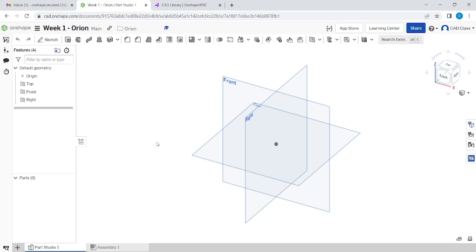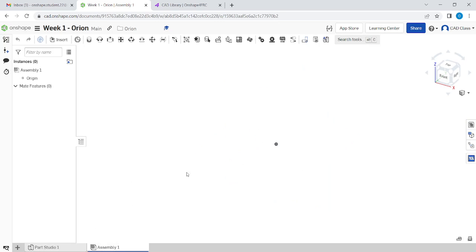The whole idea of designing something that's complicated like a robot is that all the parts are interrelated, and it is highly beneficial to model related parts together in the same environment. So in Onshape, you're going to spend a bunch of time in one Part Studio, and you're actually going to model multiple parts. And then those parts can be either put together in the assembly, or you can put them in one at a time, right?